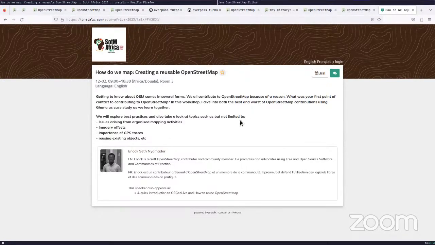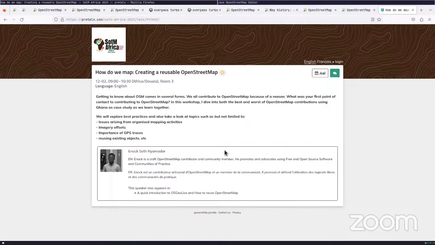Without wasting much time, we will start with how a friend got introduced to OpenStreetMap. I'm using two friends here as the example. One of my friends, when I asked how they got introduced to OpenStreetMap, said that they were looking for data for their university project, and they found out that it was very difficult to find. So a friend told them that the data is somewhere.